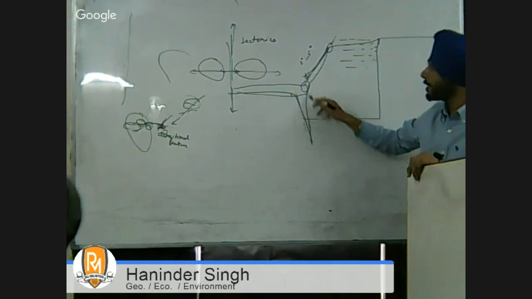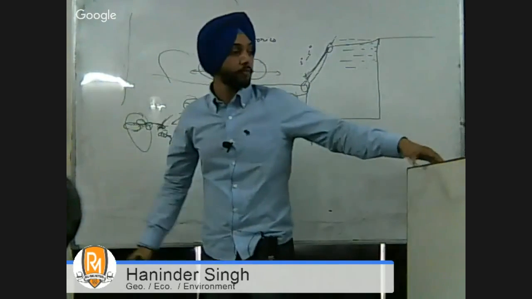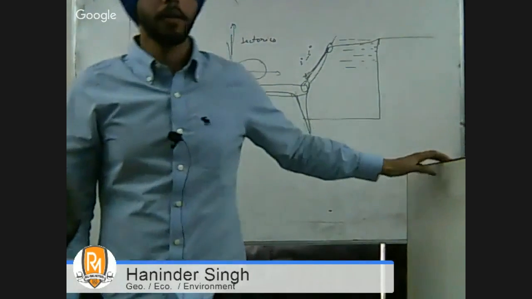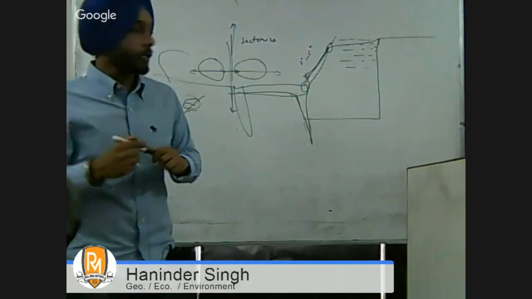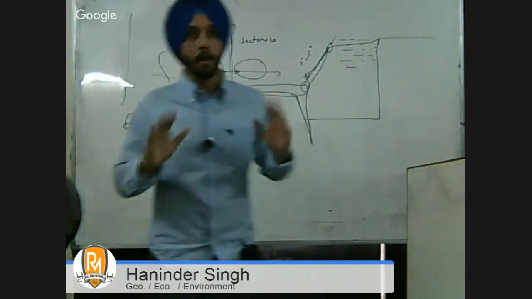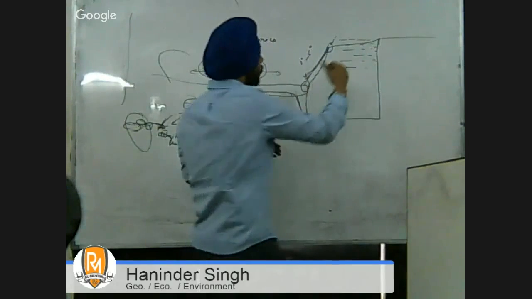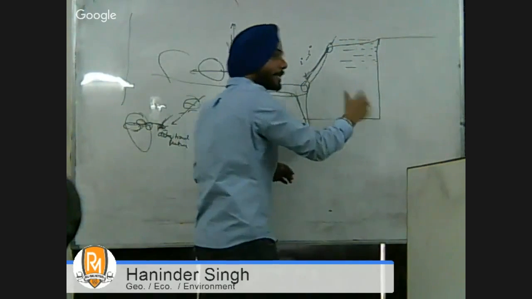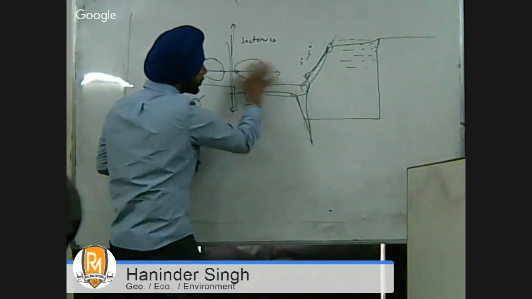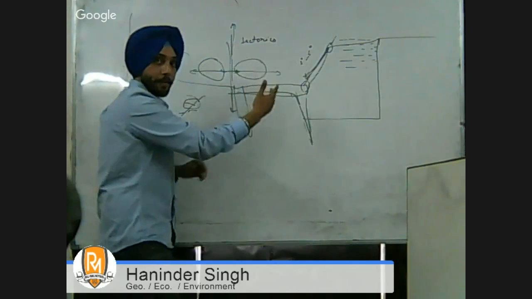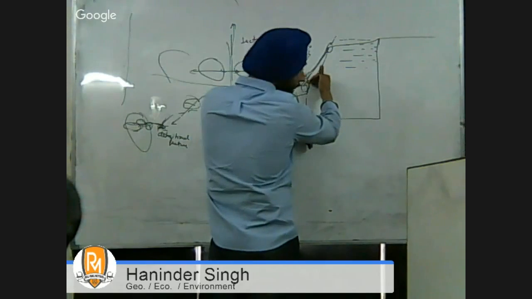Why have I made the ocean trenches near the continental shelf? Why not here in between, on the ocean floor? Basically, here again tectonics is playing its part. Say this is a continental landmass. The continental landmass will have a continental tectonic plate, and this is the ocean floor, so it is called an oceanic plate. When an oceanic plate and a continental plate combine, subduction happens.